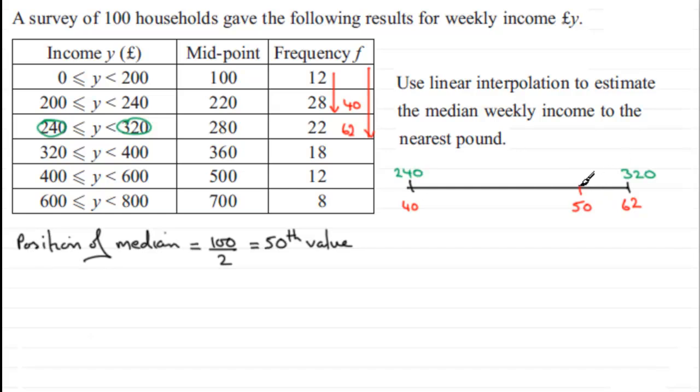Now I'm looking for the 50th value and the 50th value is going to be somewhere around here. There we go, there's the 50th value and that's going to represent the median Q2. So we just mark that as Q2. Now when we're going to work out Q2, what I do is I just compare lengths. I compare this width from 240 to Q2.